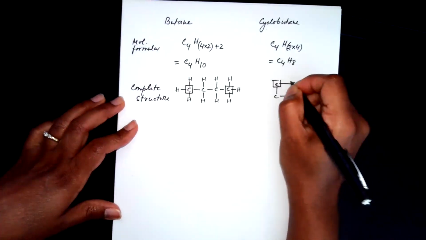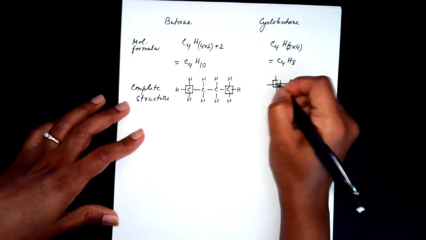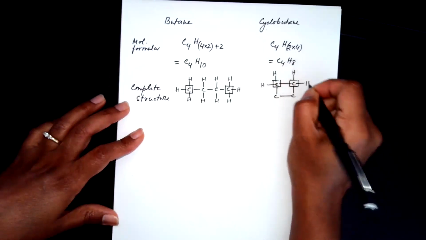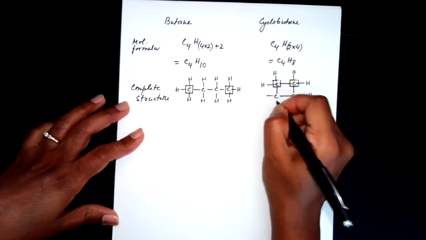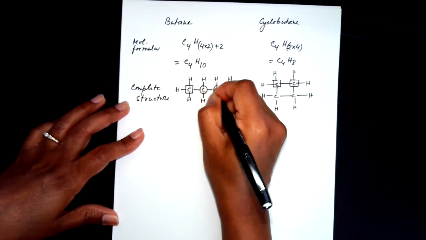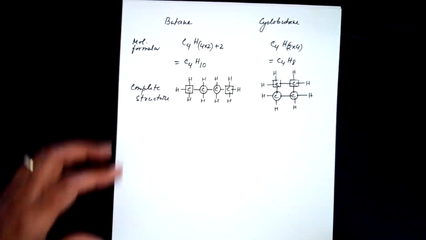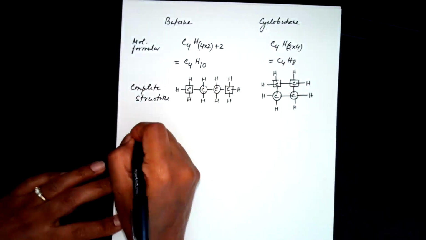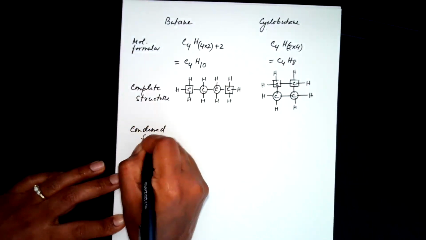Let's say this and this were the carbons that I joined together. Now each of these carbons has 2 hydrogens. And these originally had 2 hydrogens to begin with. So I could put these in circles. So those are the ones in circles, which originally also had 2 hydrogens to begin with. That's the complete structure.